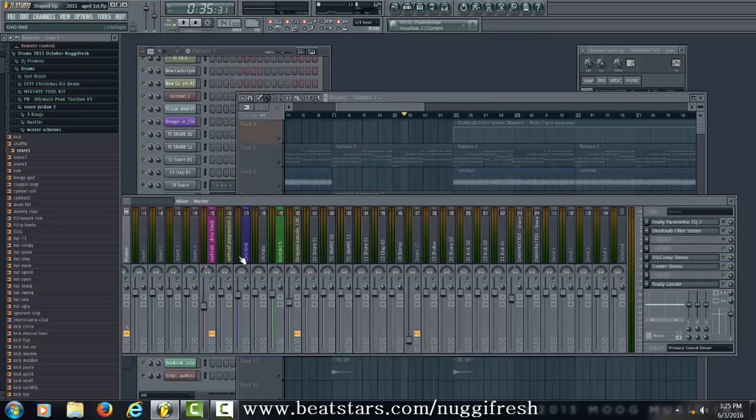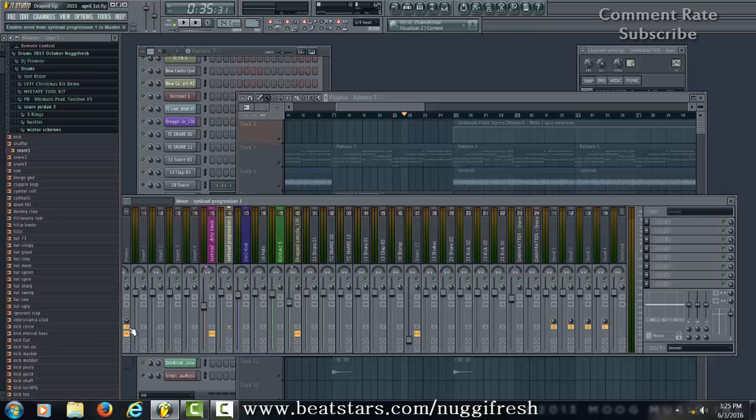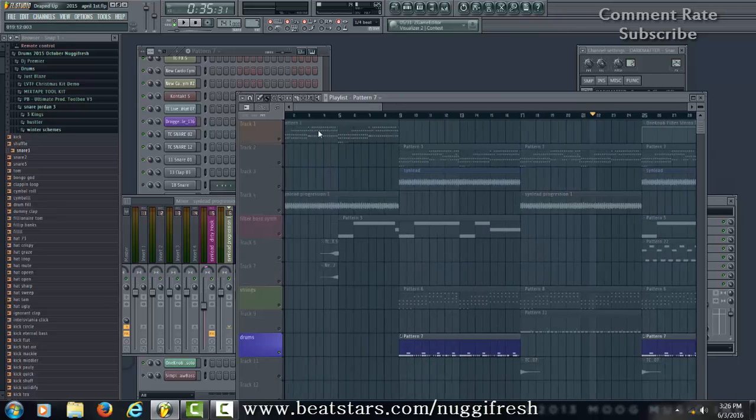For instance, let's just say you have 3, 6, 7, and 8, right? And you want all those to just have the filter only, not the whole track. Because when you throw it on the master, the whole track's going to have that filter. If you just want these tracks filtered, what you would do is you'd come over here and pick any channel that's empty, and then you'd add that filter right there, and then you'd route 6, 7, and 8, so we'll go to 6. You'd unhighlight that. Let's just say 21 is where we wanted it to go, and then you'd click on this one just like that. That way it passes through 21 before it hits the master. You get what I'm saying? So I'm going to take that back and just re-highlight that because I don't want to do that. But future reference if you guys are trying to do that.